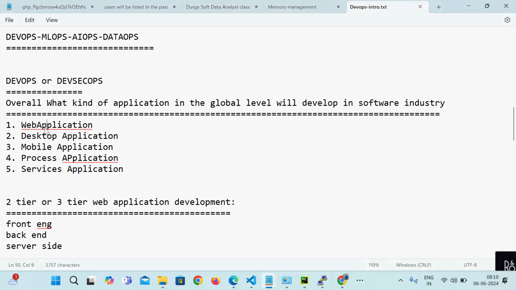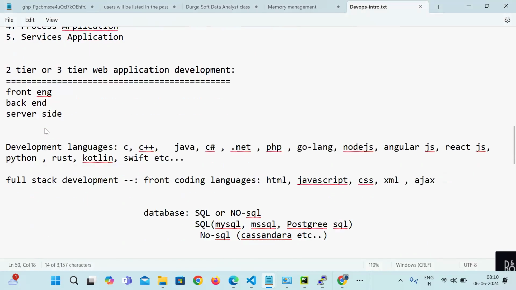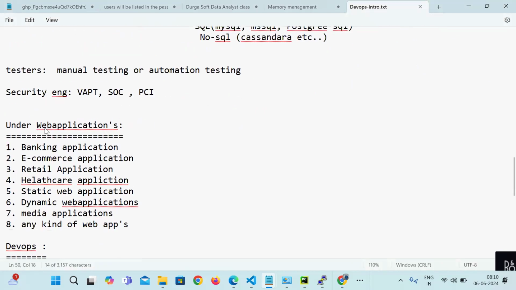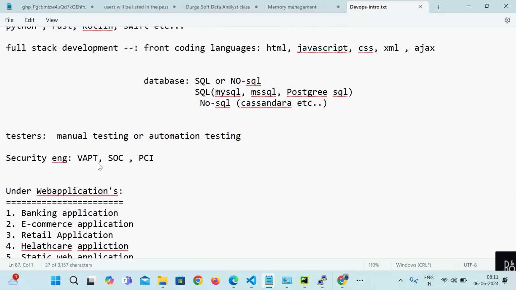Under web applications, we have a lot of sub web applications: banking applications, e-commerce applications, retail applications, healthcare applications, static web applications, dynamic web applications, and media applications like Netflix, Amazon Prime. So this is only one part of the web applications.